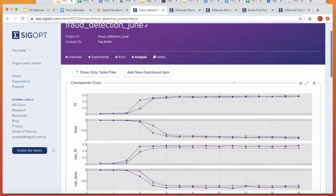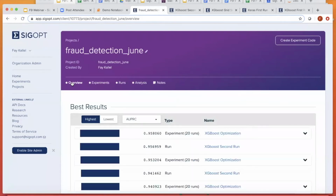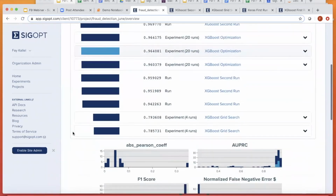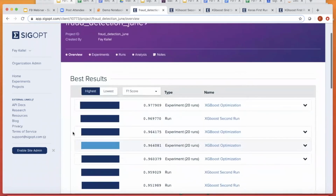Great. So I hope you get a sense of how SigOpt helps you track, how it helps you really visualize and make progress and inform decisions, but also collaborate as all these projects and these training runs are performed by various team members, and we get to see the collective view. We get to see the best results sorted by any particular one metric, and ultimately dive deeper into those results and understand how we arrived at the best model ultimately.